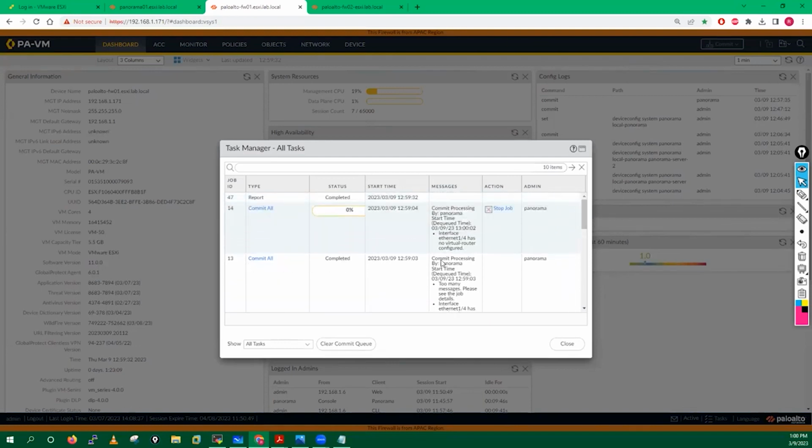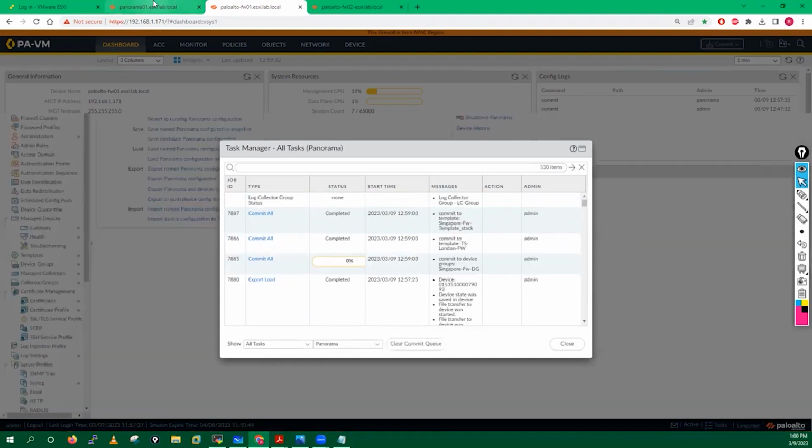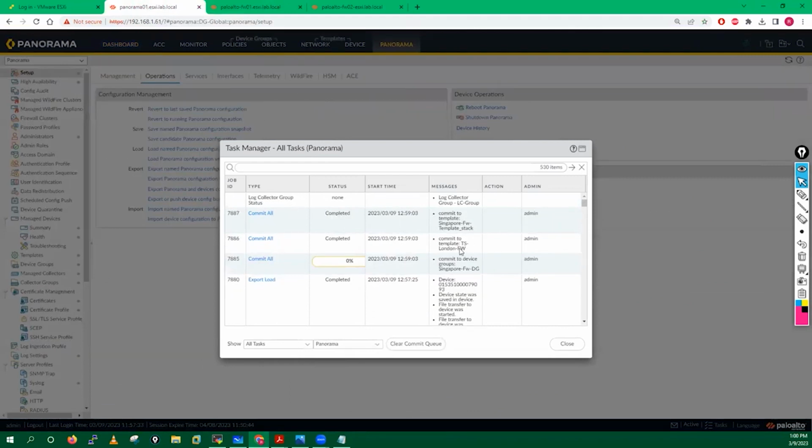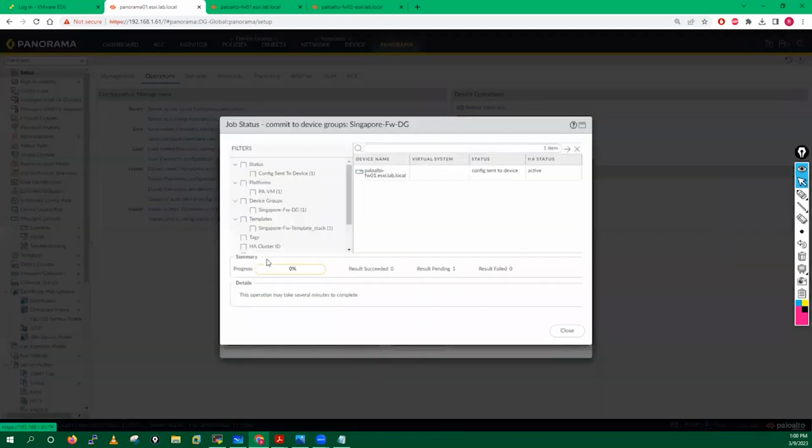So this is completed for this template stack. And now I think device group related config is going on. Let me go here. Let's see. Yeah, template stack has been completed. Now they are trying to do the device group related push.